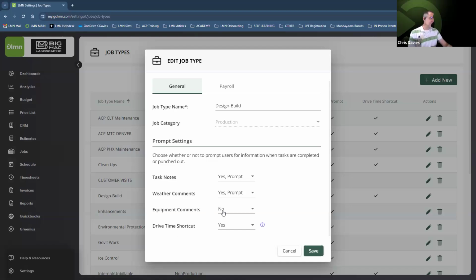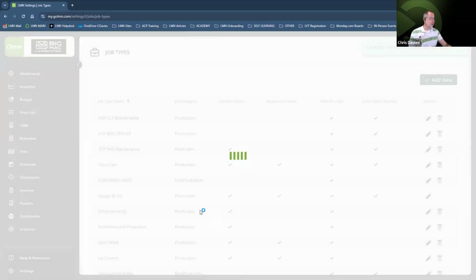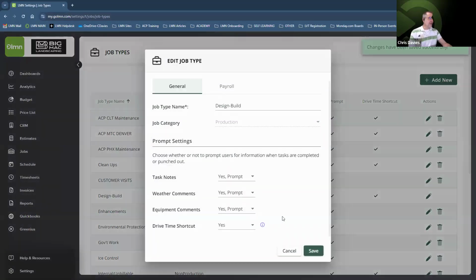And now, actually, you know what? In my demonstration, I want to show you what this looks like, so we're going to turn that one on. And now we've got our last feature, called the drive time shortcut. Many landscaping companies that are using LMN have asked us, we want to be able to track how much time is spent driving versus how much time is spent on the actual job site.